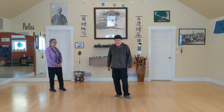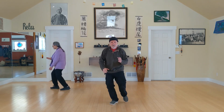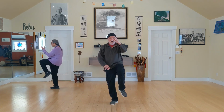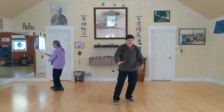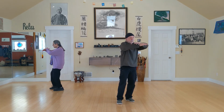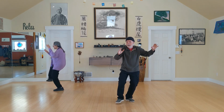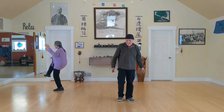So let's run through that, say, three more times. The whole thing from going into golden pheasant to the separate. Start on the left foot, step with the right, feel the ground, expand into the final posture, auger. Make sure you get the checkpoint exactly right, front foot into pinky side of right hand. Sink, right palm past the corner, back to the corner, ward off in the right arm, sink, feel the ground, expand into the final posture. Make sure the rear hand is a little higher than the front hand. If it isn't, you didn't get it right.